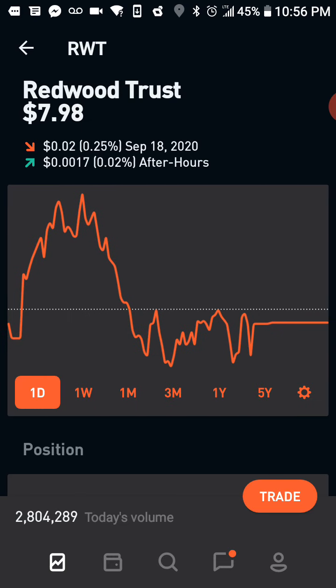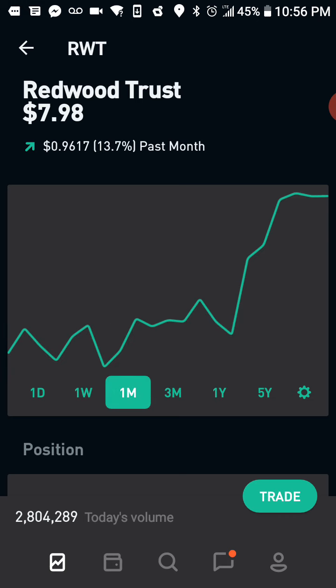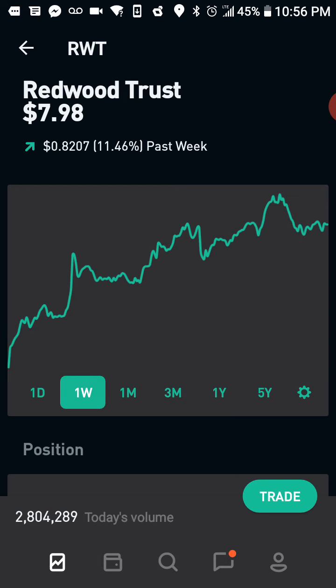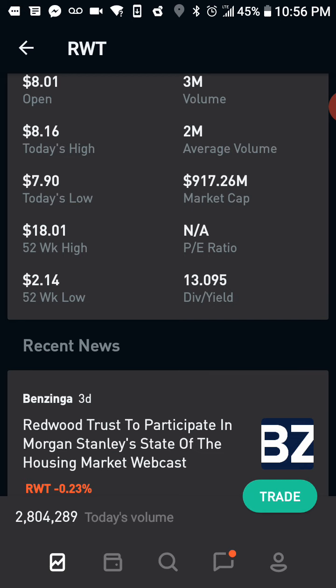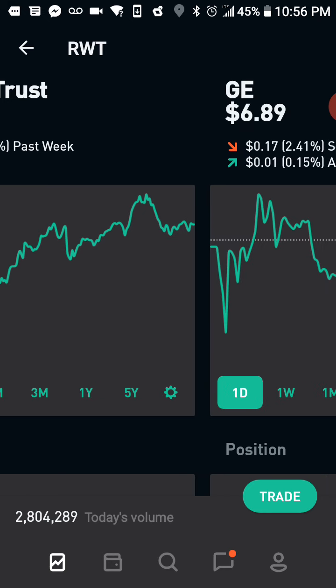Redwood Trust has had a run up this week. I don't really understand that. It's been sitting still forever and ever. Look, there's the month. There it goes. And all of a sudden Redwood Trust just goes nuts. It had an 11% run this week. I didn't have options on either of them in this account or my Charles Schwab, just because I didn't like what it was paying for the monthly option, and I thought it was too close to the strike price, so I didn't sell it. I like to keep my stocks, like I said.